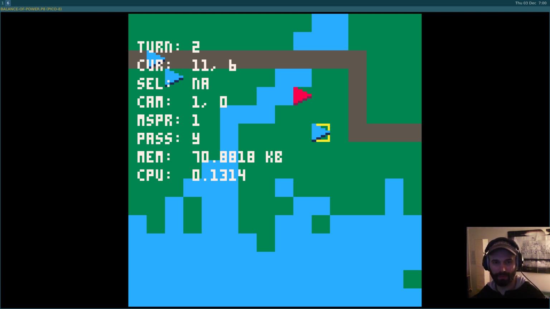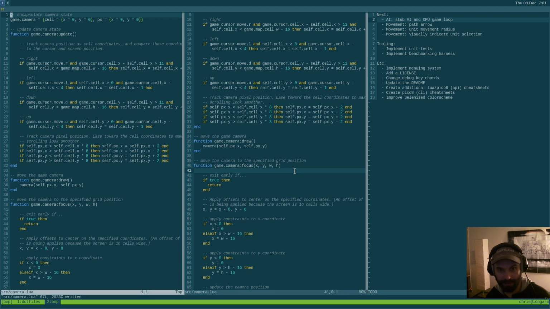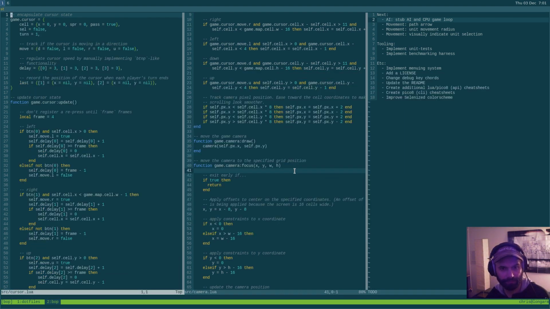I think that's what we want to do. So let's see. And this means we need to know the position of the cursor for player 1 and 2. Which is in game.cursor.last.